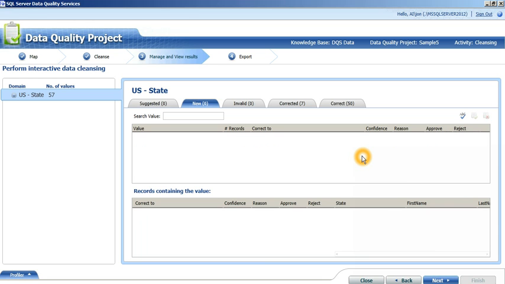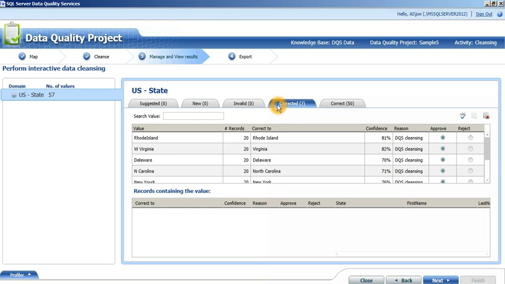So it does a great job of highlighting what those values are and the ease of functionality to change them. Comparing and contrasting to doing it manually, it would just take a lot of time to fish and sort those out and make your way through all those records. So here we're taking a look at what the actual changes are. We can see here that Rhode Island was corrected over to Rhode Space Island. There's a high degree of confidence here, and the reason was the data cleansing, and we have a final approve or reject process over here. There is one item to take a look at.